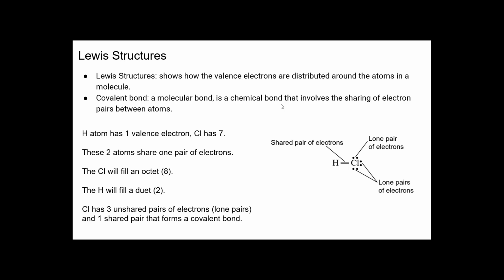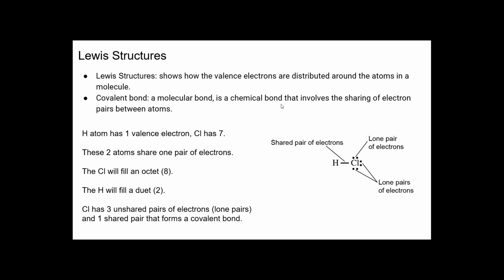We usually draw a line that is representative of 2 electrons. It's easier than doing dots all over the place and it looks a lot cleaner so you can understand better. That's why in most pictures of compound structures, you don't even see the lone pairs. So normally you would just see HCl. You don't see the lone pairs that are there. They exist, but we don't normally write them out. So when you see something, do not assume that it doesn't have lone pairs on it. This is why I ask that you should be practicing Lewis structures, because then you will immediately know they're there when you draw them and you don't see them elsewhere. They're there, you just don't see them. So the chlorine will fill an octet and the hydrogen will fill a duet.